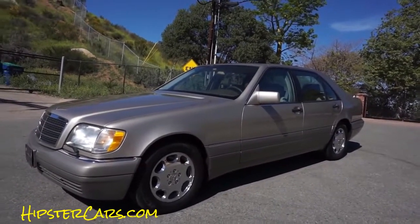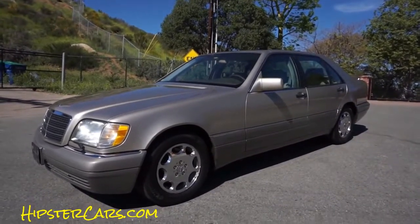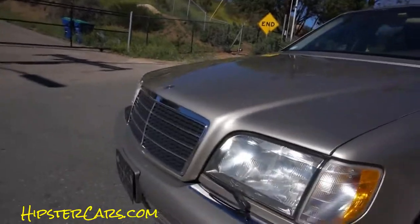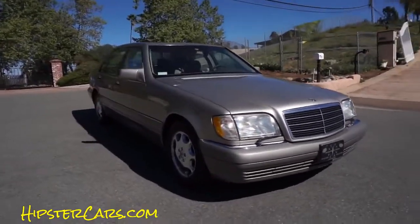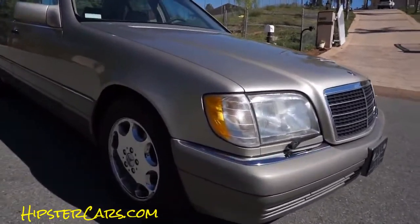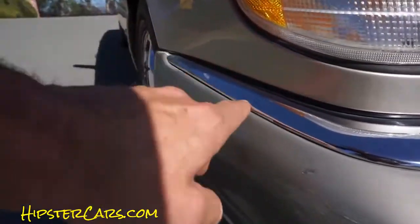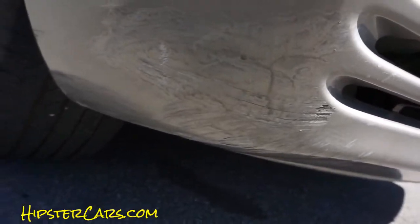I don't know. I was just going around the car. I showed you underneath, was telling you something, and now we'll just start right here. Going up. Let's do this right, darn it. Starting over and going from where I usually go. Little scuff right here. Just right there. And there, as you can see.